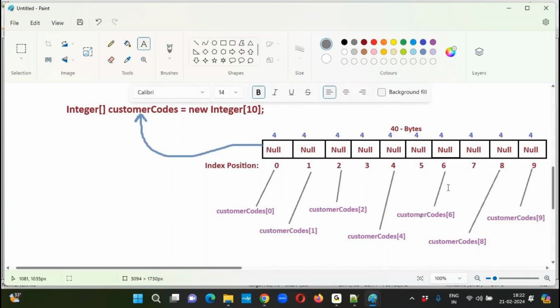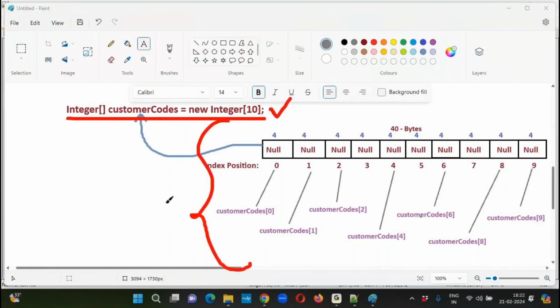So to recognize each and every partition, we use the array name along with the index position. Clear? Now, if I write a single line of code as part of my Apex programming, this much functionality will be happening behind the screen. If I write a single line of code to define an array, based on the data type and the size, it calculates the required amount of memory with the help of the new keyword, and that much memory gets reserved.